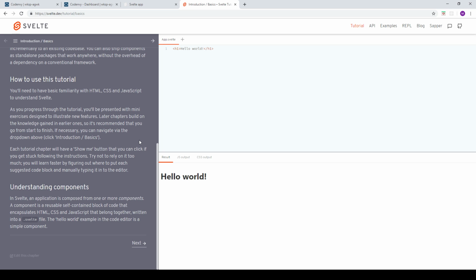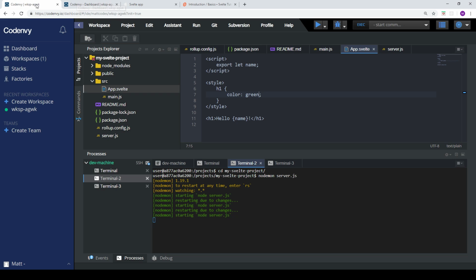Understanding components. A Svelte application is composed from one or more components. Okay. Alright. So let's look at what we have here. Compare it. Let's do an RS so we don't time out. So Svelte, as he said, CSS, JavaScript, and HTML.